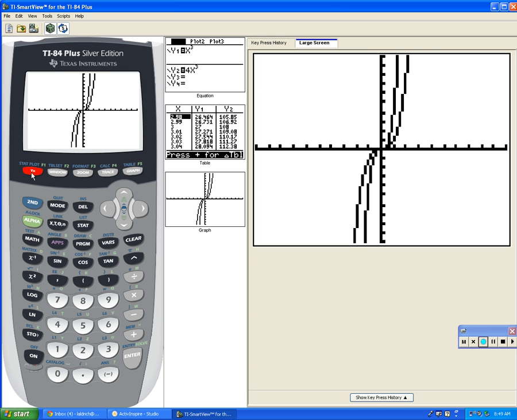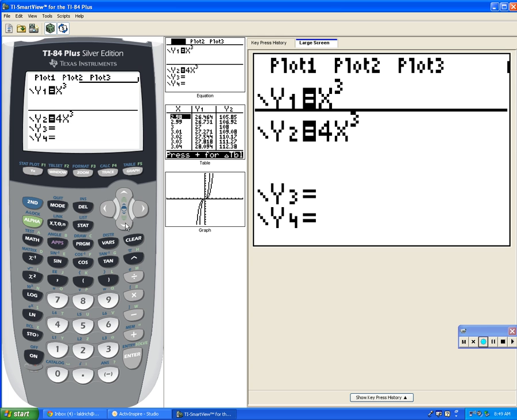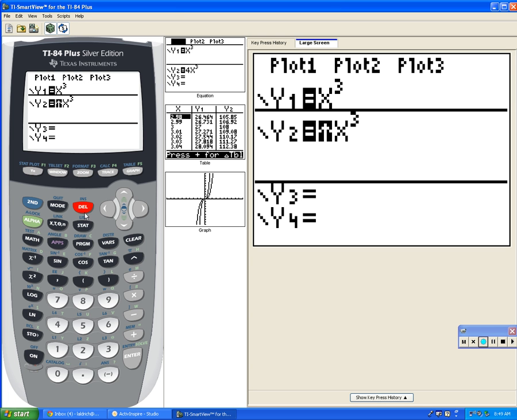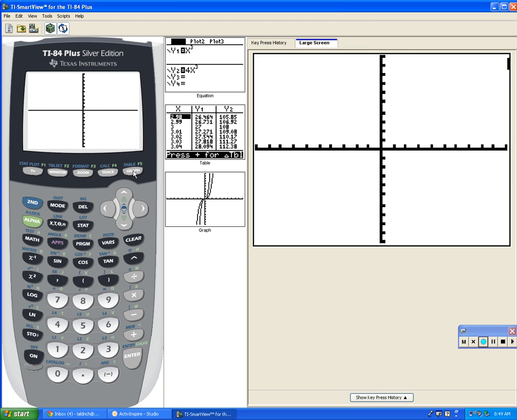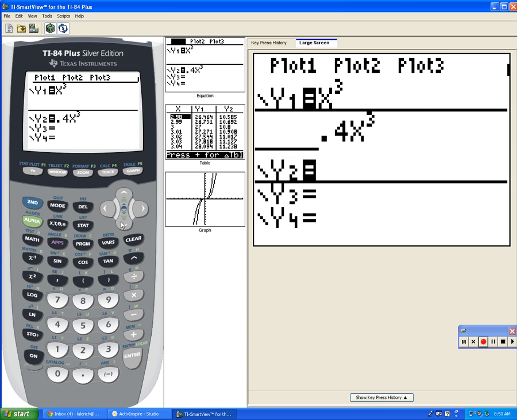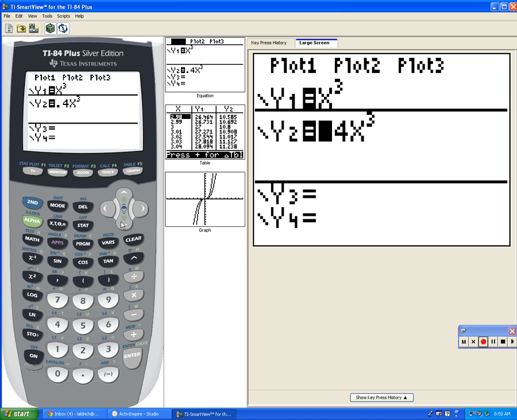Okay? If I take that number and instead of making it a whole number, I make it a decimal or a fraction in between 0 and 1, what will that do to the graph? It'll shrink it. Or the other book calls it a compression, because you're sort of squishing the graph. Either one is fine. What if I take that and make it negative?